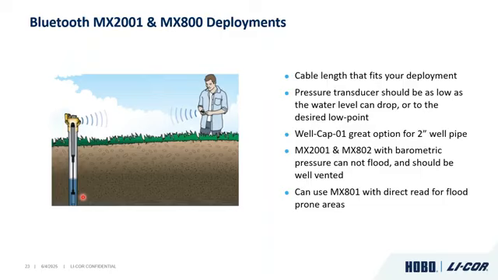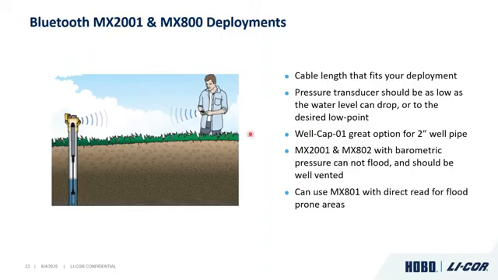It's custom cable to fit your application, and again, you really only need to drop that pressure sensor as low as you want to measure that water. It doesn't matter if it's a 300-foot groundwater well. If you only care about the top 50 feet, you don't need to buy a pressure transducer that's rated for 250 feet. You just drop it to the point where it's going to fall below it.